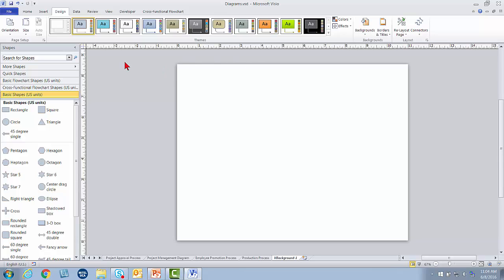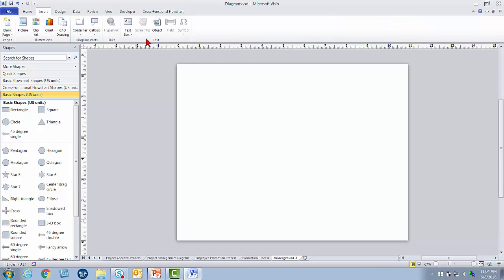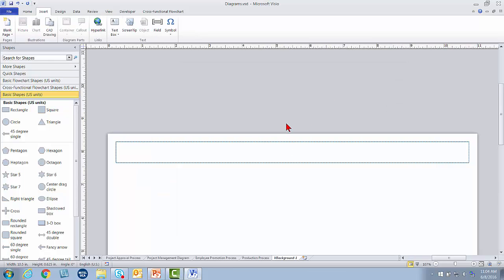So here's what I'm going to do. I'm going to go up to Insert, and I'm going to add a text box. This is going to be for the title along the top. So first let me define the area for the text box. Now I can type whatever I want in here, but be careful because if I type something, it's going to appear at the top of every page as the title. For example, if I type my company name, Ellerton Associates, the top of every drawing page I assign this background to will say Ellerton Associates.